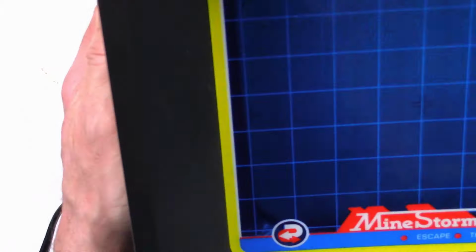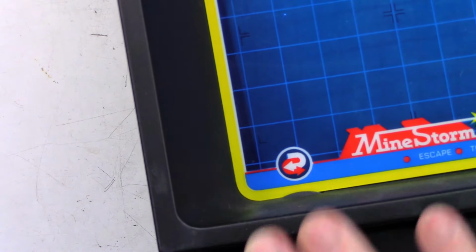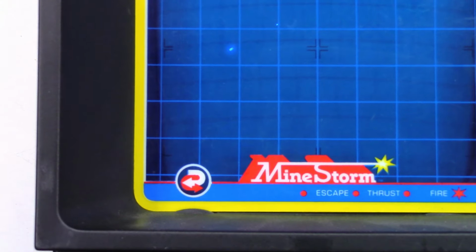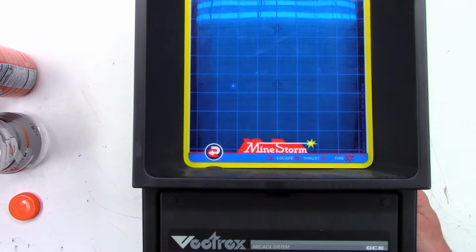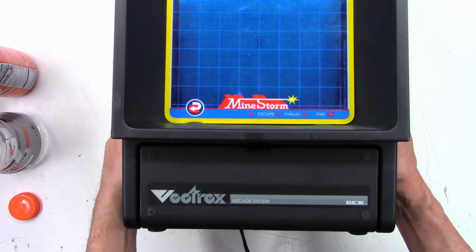There's the cord. And let me get this situated right here. I'm going to have to flip it up so you can actually take a look at it. Get the cord out from underneath it here. Oh, way too big. Zoom out. Well, there it is, the Vectrex arcade system, GCE.